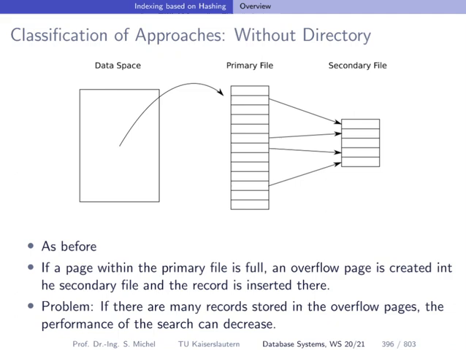Before we talk about individual approaches, let's have a look at two ways to classify approaches. First, into the class of approaches that have no directory. So you have the data space here on the left-hand side, and examples we have seen previously where you're applying, let's say, some modular hashing. And this gives you the position in a primary file where the page is located. So you have the object here, you apply hash function, the hash function will point to a position inside a file on disk. Overflow pages are stored in another file. We call this the secondary file.